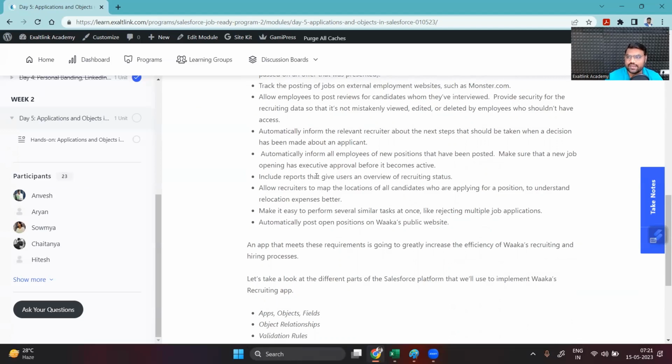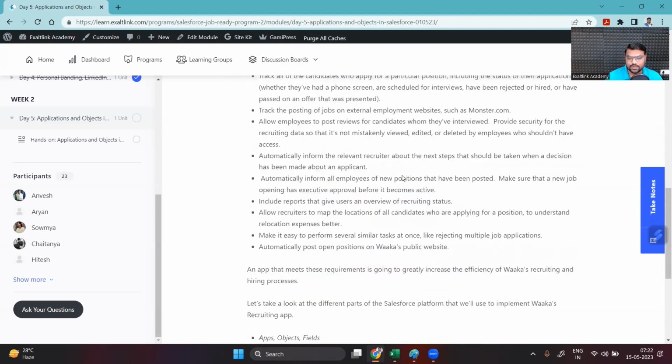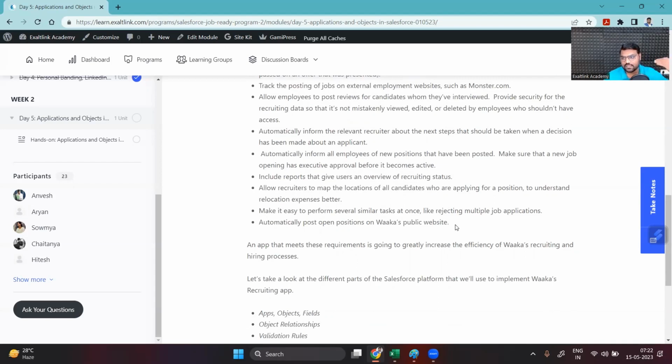Okay, and they want to create some reports and dashboards as well, like how many openings were there, how quickly the positions are getting closed, and if they want to see a higher level snapshot of how the recruitment team is performing and how things are going in the recruitment process, they would need some kind of reports and dashboards, right? So we'll see those kind of things as well, right? That is also one of their requirements. Okay, so these are all the requirements that we have, and we'll see how we can implement all of these requirements over the period of time in the coming weeks.